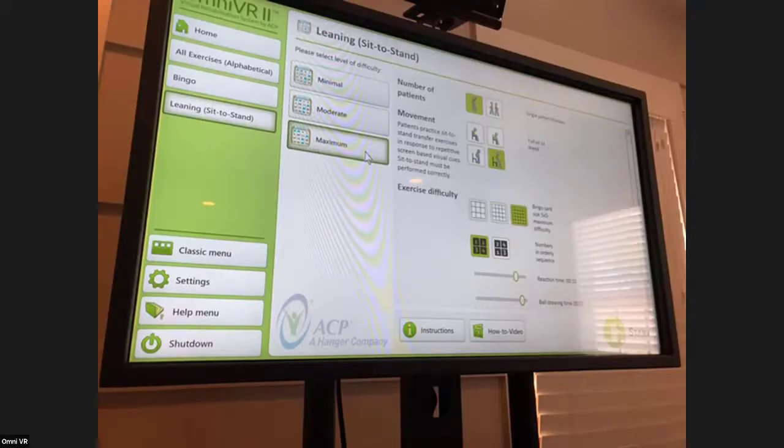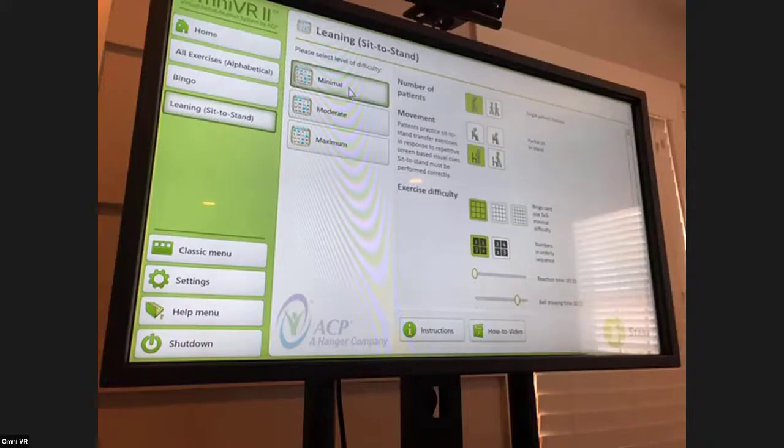These are just suggestions. However, like I said, I think it's best if you start with minimal, see how your patient does, and then you're going to adjust the parameters based on their performance. So it really gives you as the clinician a lot of control to give them the just right challenge. You know, research is very clear here.